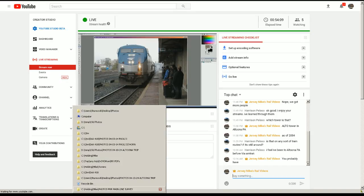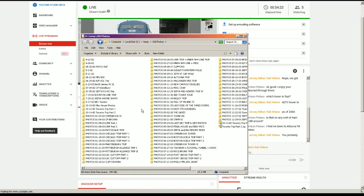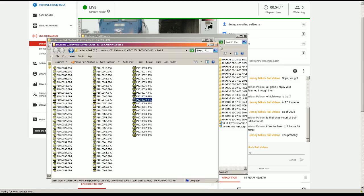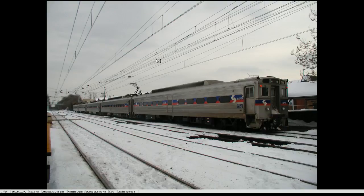I have a couple more things to do of this classic set. They're not all here, however. I had a set of old photos that I've been working my way through, and I've worked my way through most of them. At some point I have a Cape May Seashore Lines trip. That was neat because I got part of an early season trip to the zoo, sort of like a private tour. That's a neat photo set I plan to do one of these days. And I also have a set from when they were discontinuing the Three Rivers back in 2005. I got a ton of photos from that.